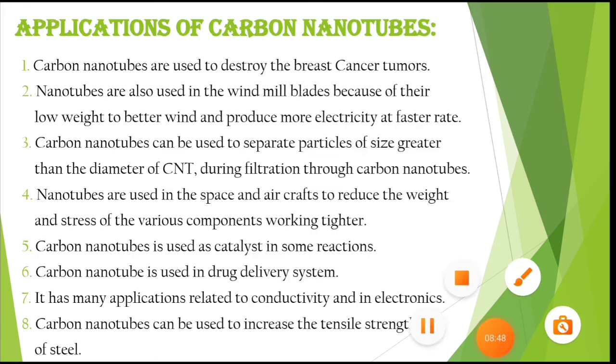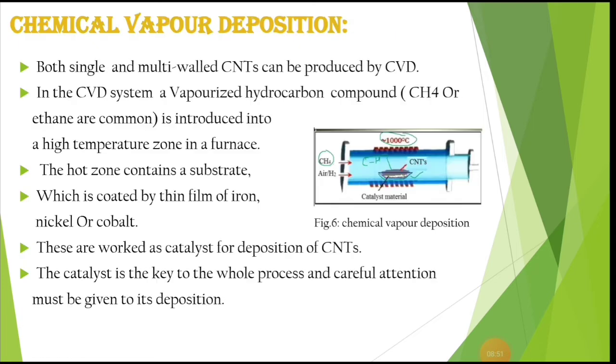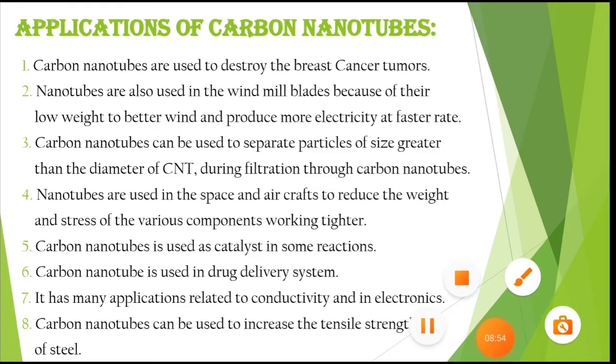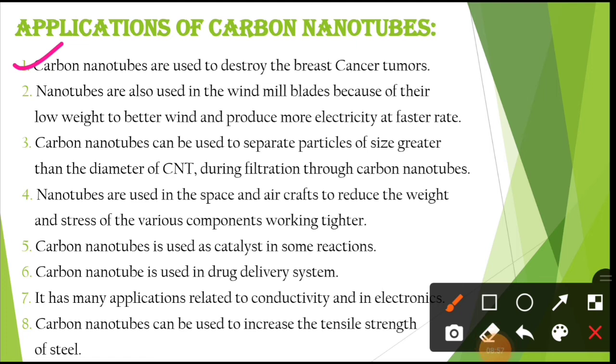Let's see applications of carbon nanotubes. Number one, carbon nanotubes are used to destroy breast cancer tumors. Number two, nanotubes are also used in windmill blades because of their low weight, to catch better wind and produce more electricity at a faster rate. Third, carbon nanotubes can be used to separate particles of size greater than the diameter of the nanotubes during filtration through carbon nanotubes.